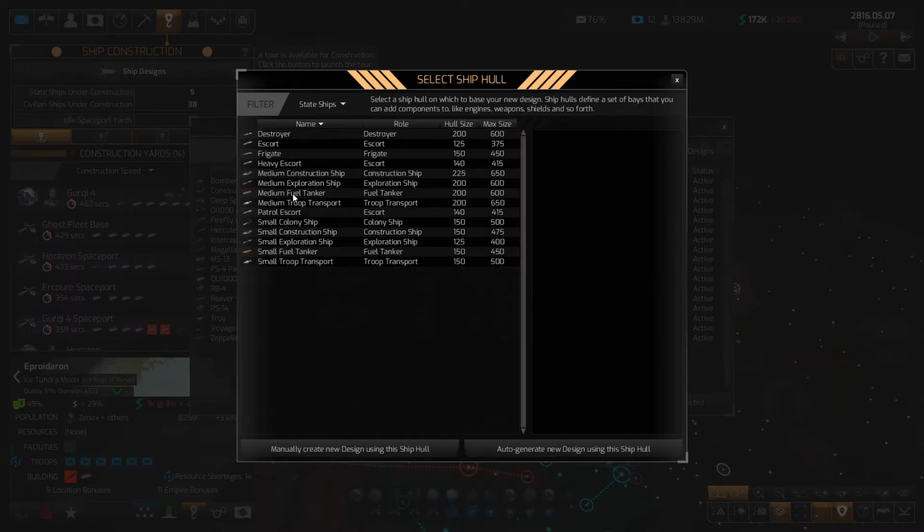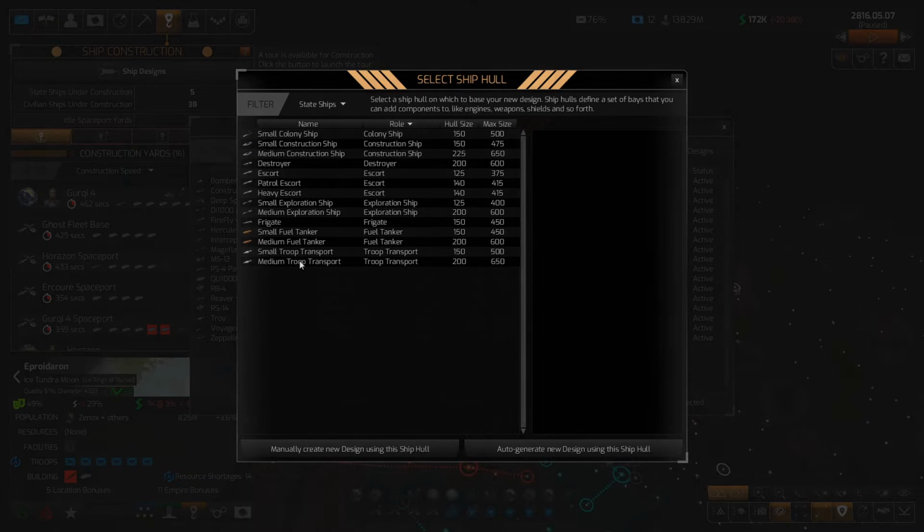For example, we have medium. Yeah, you can actually sort them by role, so it's easier to see. So, for example, the escorts, we now have patrol and heavy escorts as well. Fuel tankers, we have the medium version. Troop tankers, we have the medium version. So all in all, construction ships, same thing. We have new ships available to us, so I will just remove all the old blueprints and make some new ones. And let's get to that.